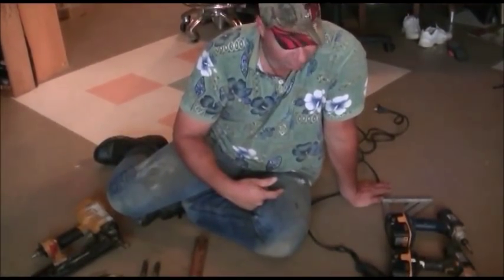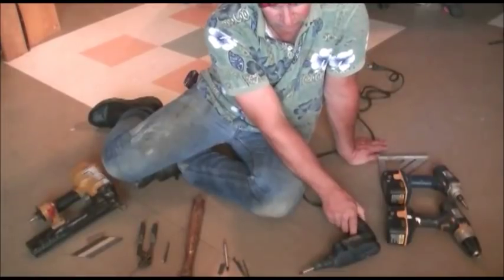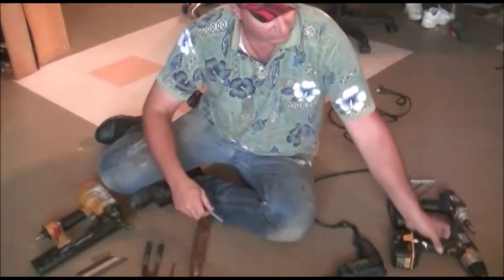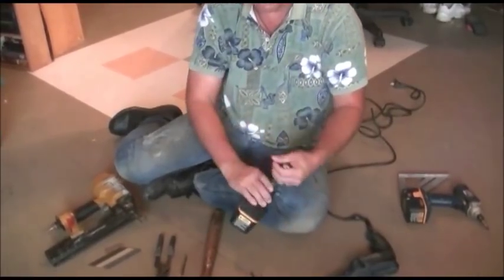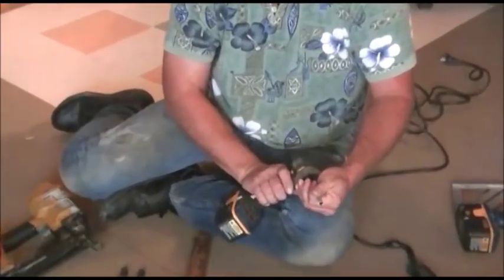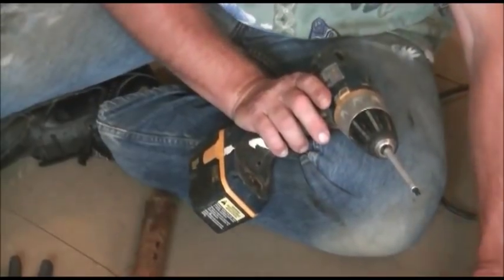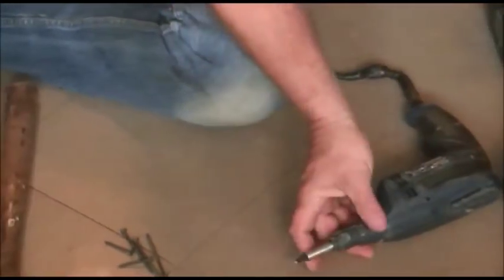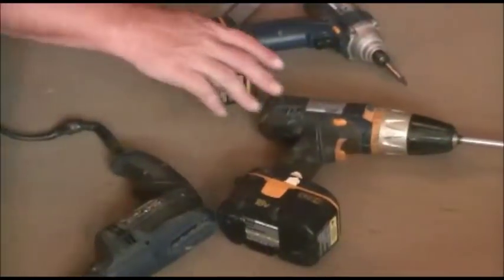Now, as to what kind of screw gun or drill to use, I've used every kind, right on up to big drills. In this case, this is a battery powered drill and you can put a shaft in it. This one has a keyless chuck, which means it doesn't need a tool to tighten it up. And then this is an electric drywall gun, which has a clutch in it. I've used these for years hanging drywall. But of course, that's electricity. But you can use a regular electric chucked screw gun.